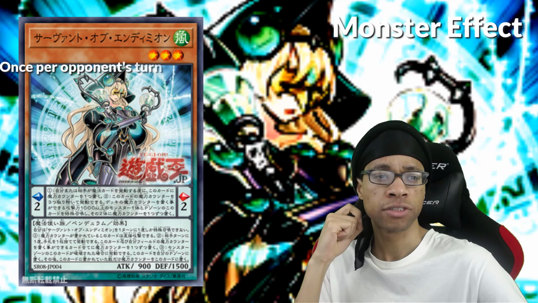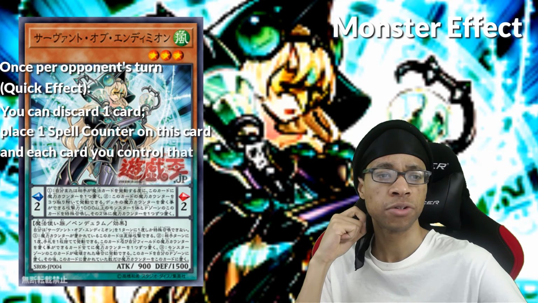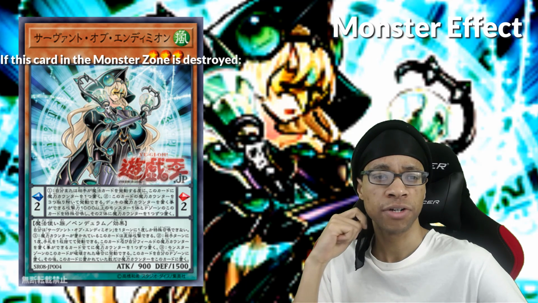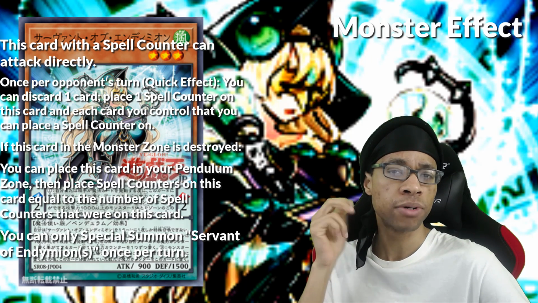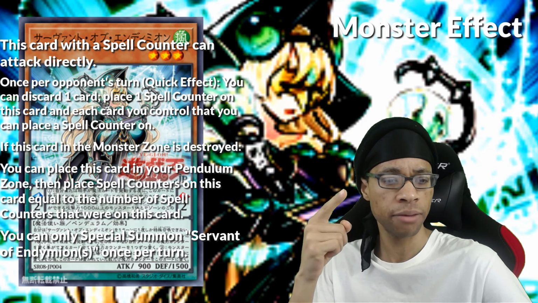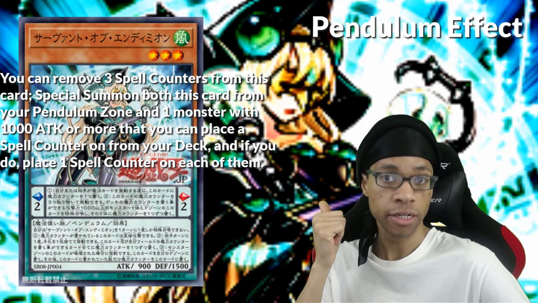Once per opponent's turn, you can discard a card, place a spell counter on this card for each card you control that you can place a spell counter on, and if this card in the monster zone is destroyed, it has the same exact effect Magister does. It seems to me she does nothing in the monster zone but hold counters to be removed to summon Endymion and to be bounced with Empress or Endymion, which is perfectly fine, but her pendulum effect is where it's at.